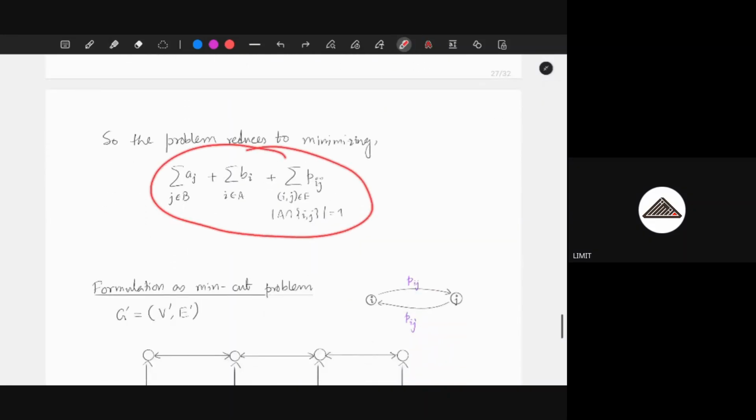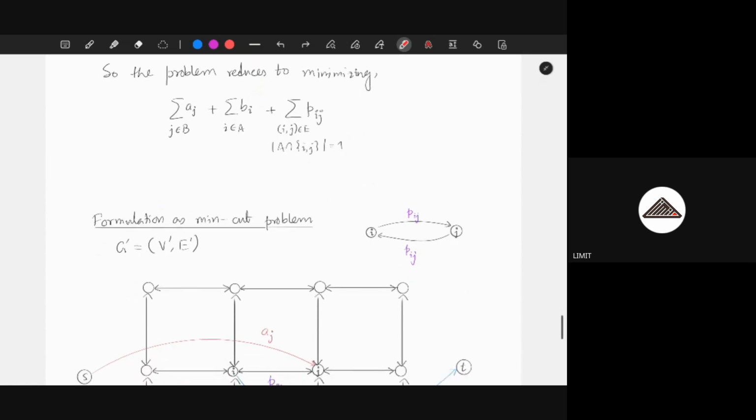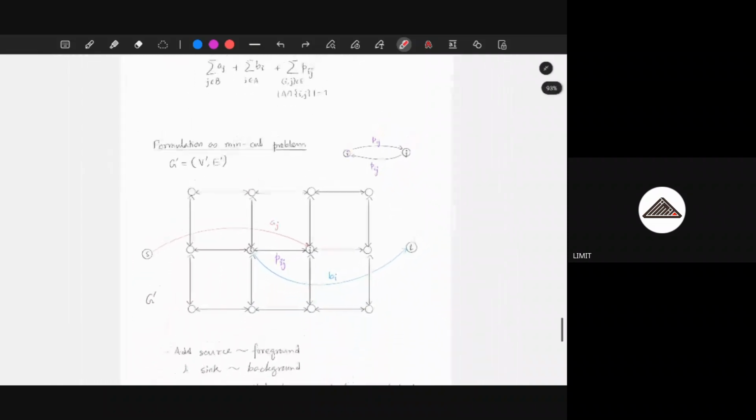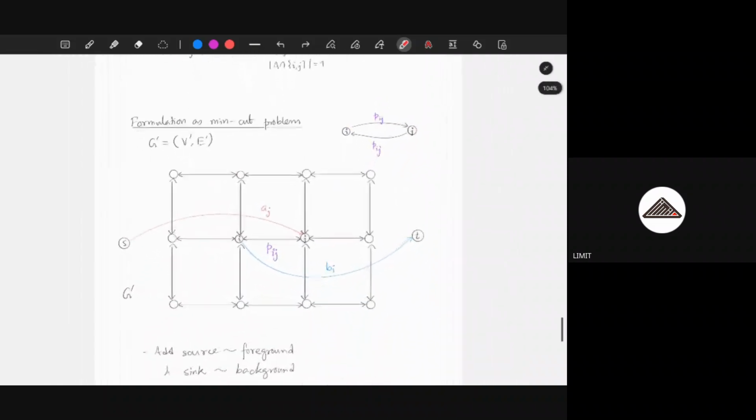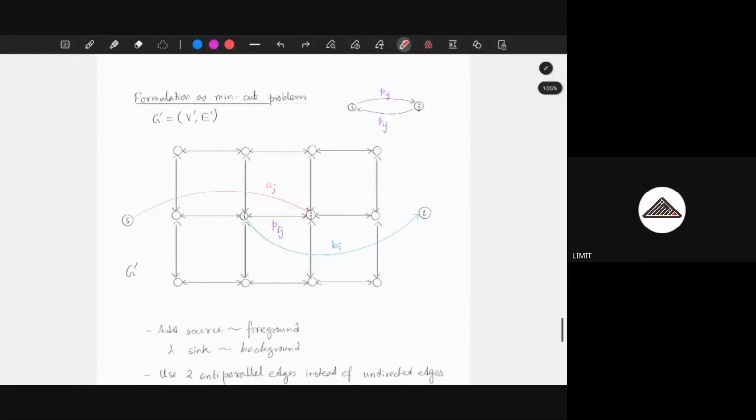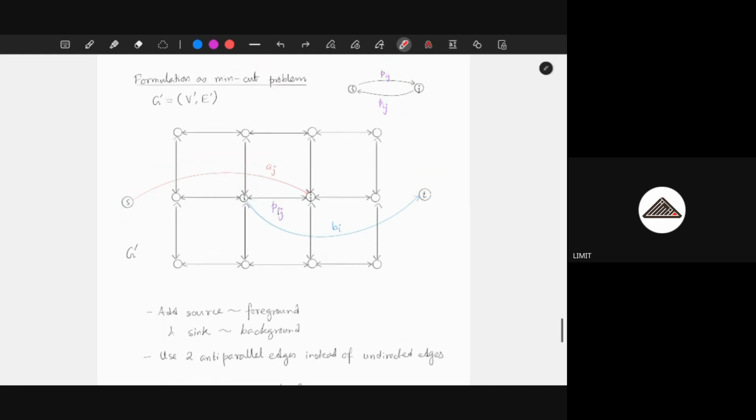So yeah, like this. Now we had our min cut problem, right? So we can solve it through that. What we do is just formulate this min cut problem. I introduce one source and one sink, and assign one directed edge to J, taking the value to be AJ, and assign one directed edge from I to T and take the capacity to be BI. Okay, these are capacities I'm putting.